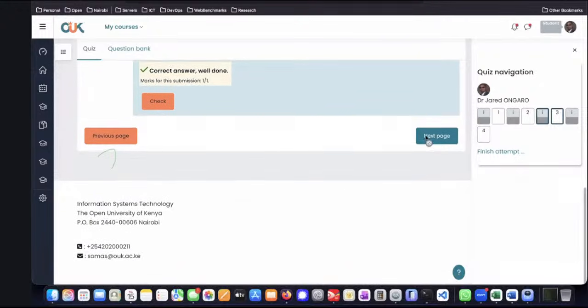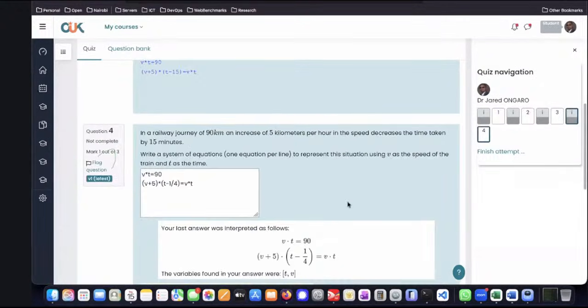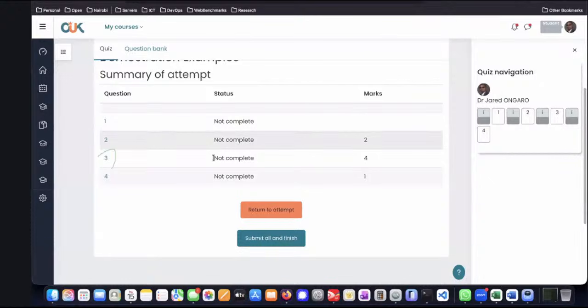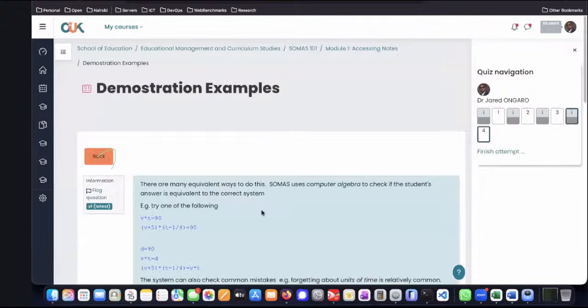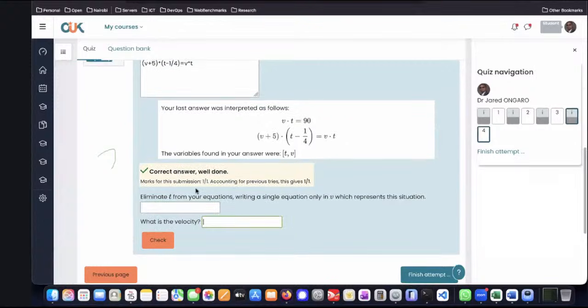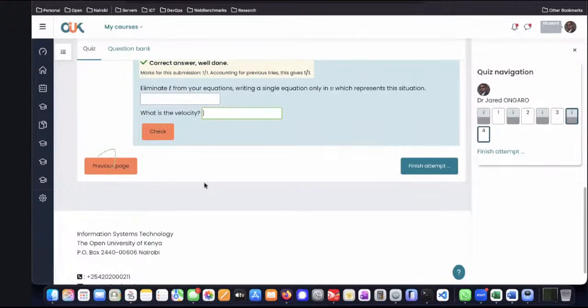Okay. I'm not teaching mathematicians, but I'm telling you that you can always go back to the problem. It's not complete because there are so many sections, and I can always come from this section, or I can return to the attempt. Last time I used this, I could return to the attempt and look, you see, you have not done this, you've not done this. That's why it's telling you it's incomplete. But it will not force you to use a homework. Remember, you decide. You can also use this navigation here.